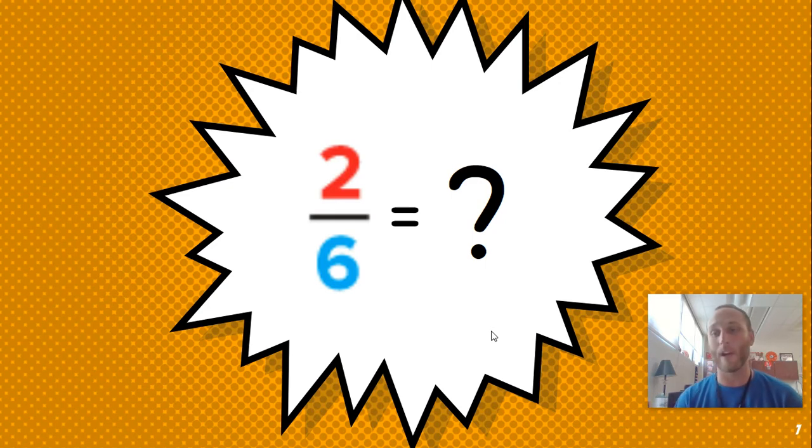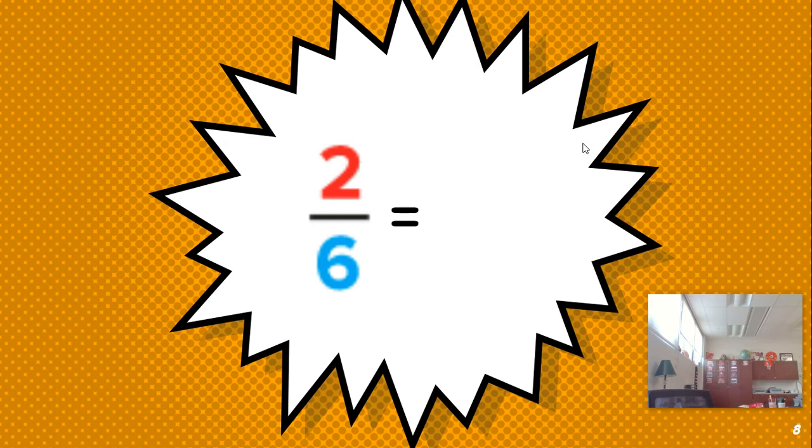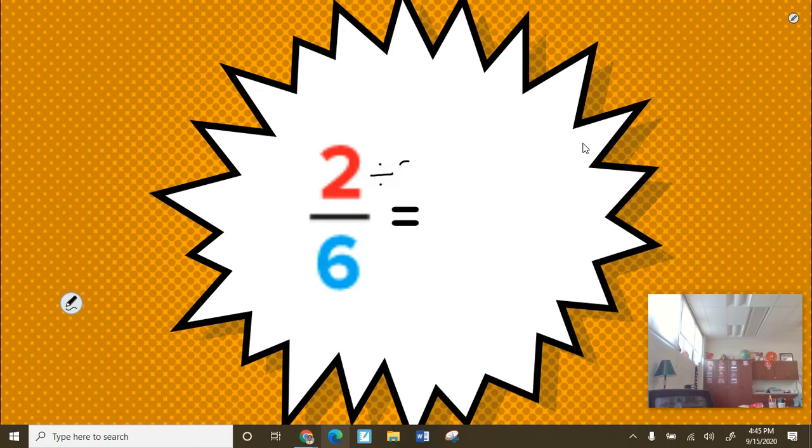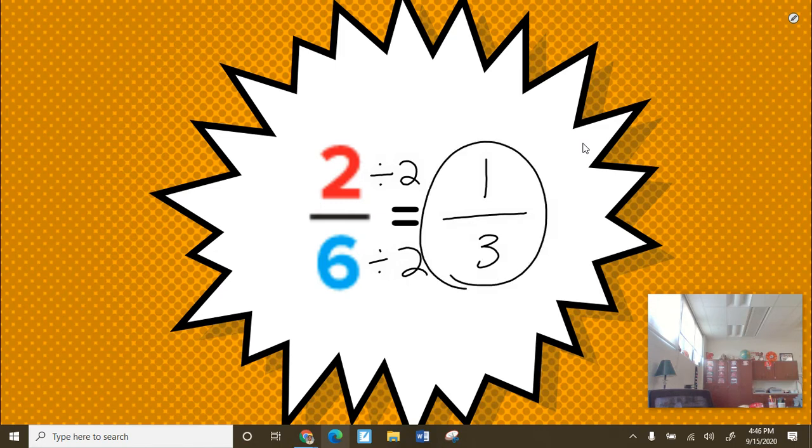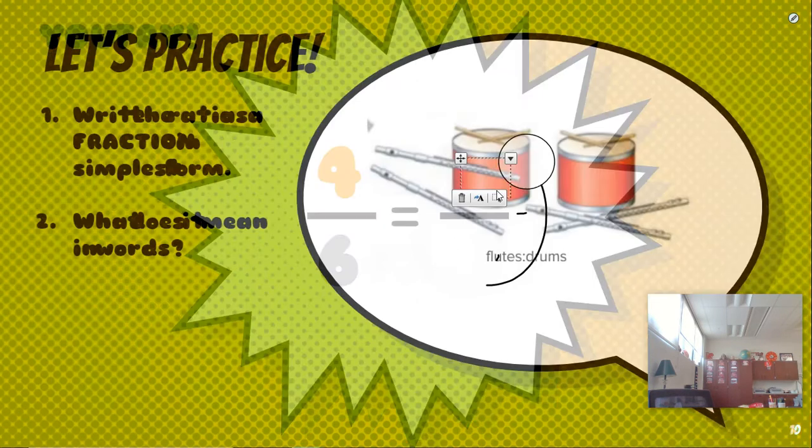Well, we have to figure out what I can divide out of the top and the bottom to make it not change as far as the value. So for 2 over 6, what can I take out of 2 and 6 that's not going to change the fraction? Well, I know that 2 can go into 6 because 2 is a factor of 6. So I'm going to say 2 divided by 2 here. If I divide the 2 up top, I also have to divide 2 out of the bottom, which means 2 over 6 is going to equal 2 divided by 2 is 1, 6 divided by 2 is 3. So 2 over 6 also equals 1/3. 1/3 will be our simplest form. 2 over 6 is good, but 1 over 3 is better. So 1/3 is simplest form here.